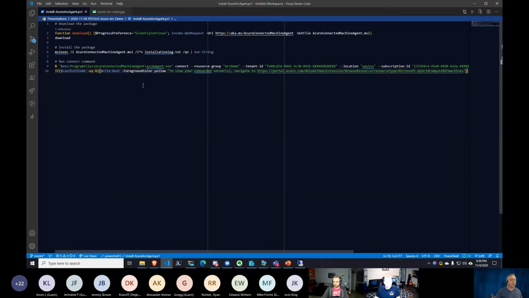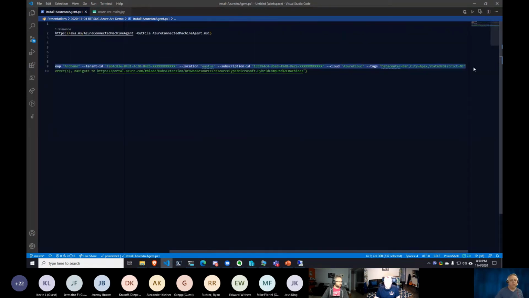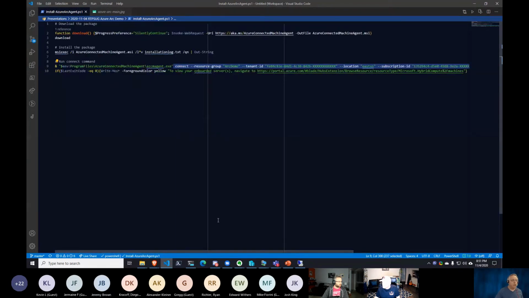You can copy the script and run it, and it will go out and download the agent, and then it will call the agent and run it. And because you populated some information, resource group, some tags, it's already plugged that stuff into the script so that when the thing phones home, it should show up automatically in your Azure Arc resource. So it's basically a download and run, and there you go.